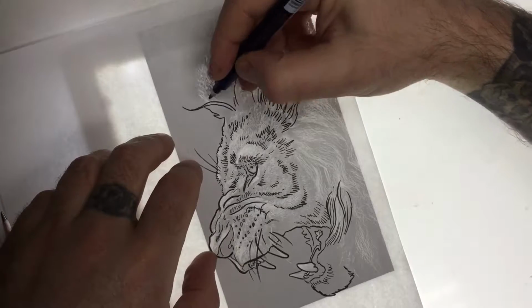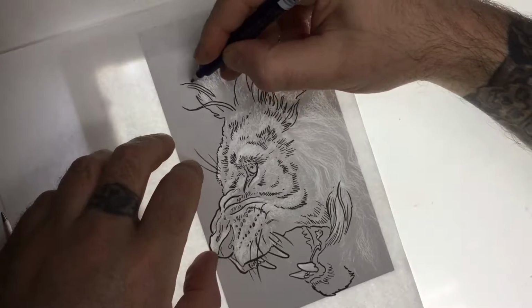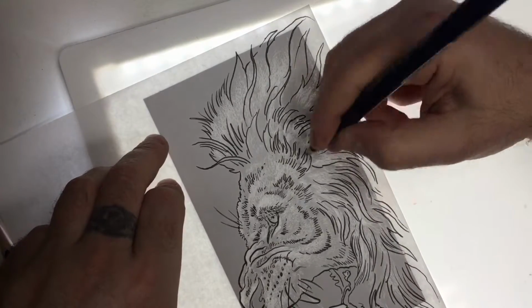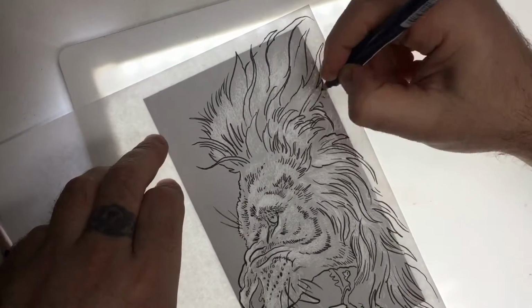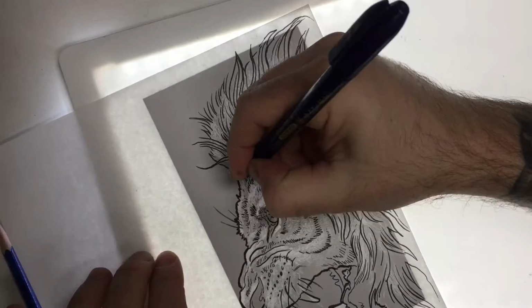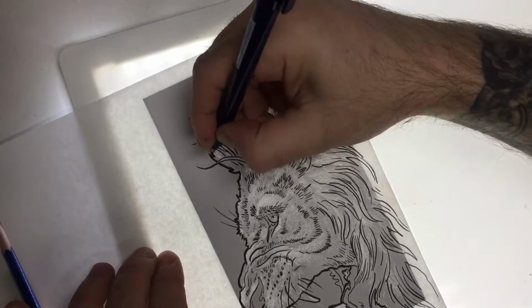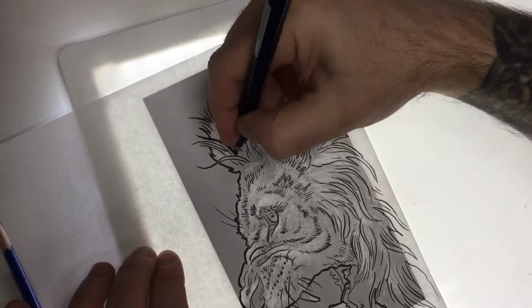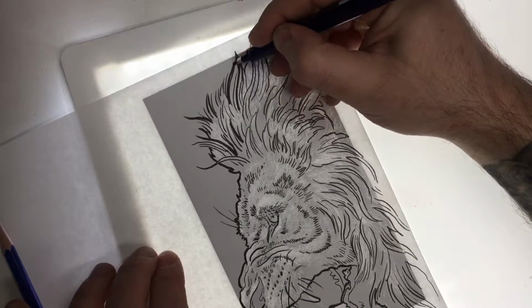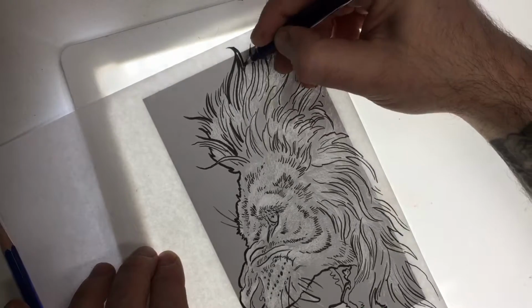So right now I'm simplifying the hair into more of leaf shapes. A little comic book trick there. Makes it a little more interesting to look at, a little more layers. Because lions have very frizzy hair. Very difficult to tattoo a kind of frizzy effect. Much more interesting to the eye to see these sort of flamey looking leafy shapes, I find.